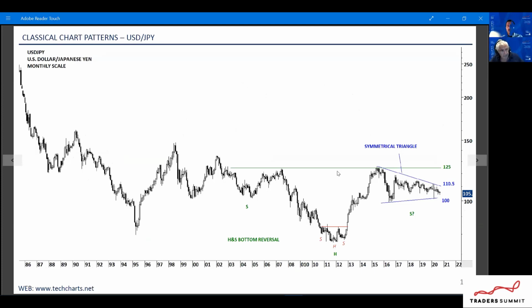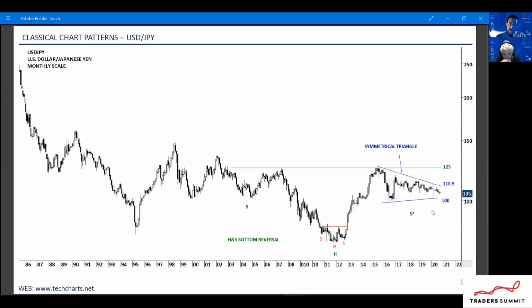Now, this is going to be, I think, the most important chart. Why am I saying that? This is dollar Japanese yen. Why am I saying this? Just because of the historical low volatility condition that we're experiencing on this price chart. This is, again, the monthly scale price, and the way the dollar yen cross rate has been consolidating in such a tight range tells me that a strong breakout is due.